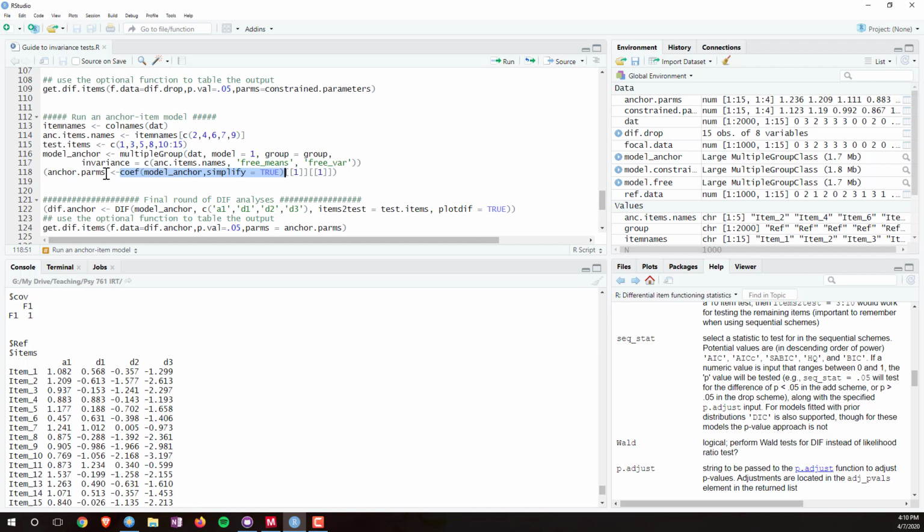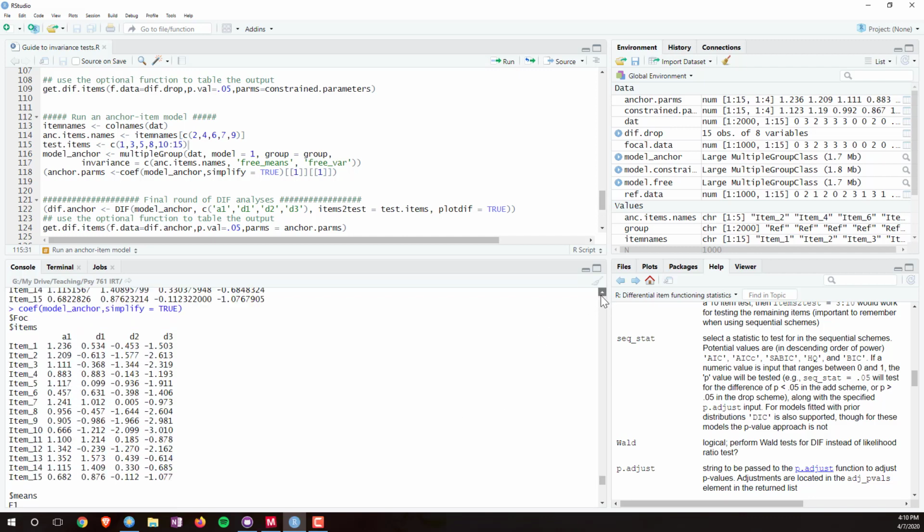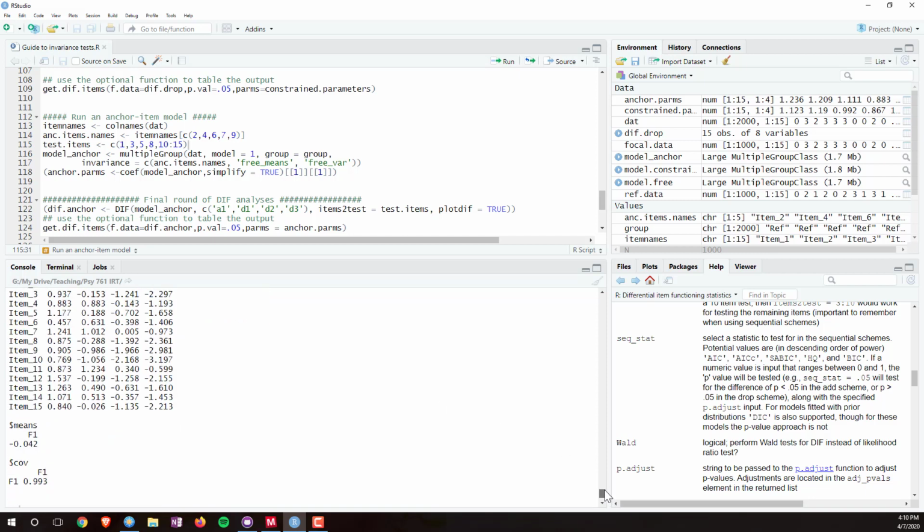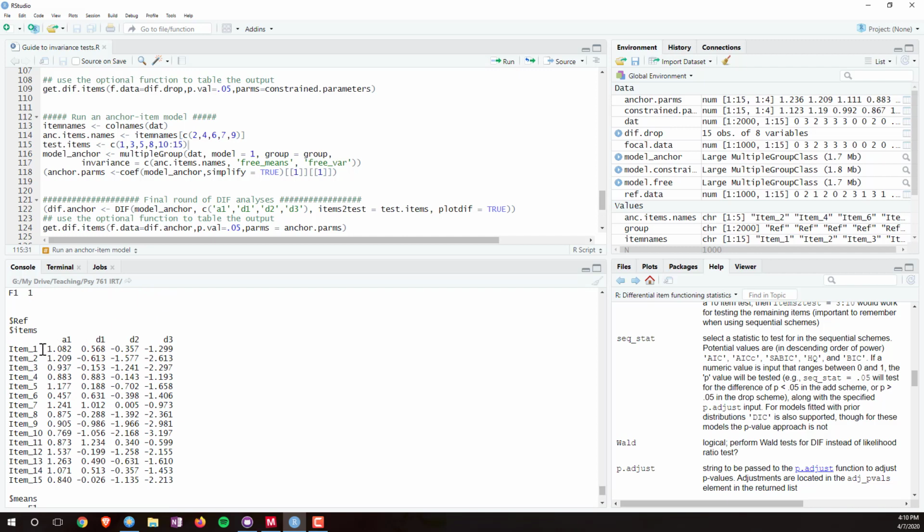Our item 1 was not an anchor item in the baseline model. It's freely estimated. So the item parameters here should differ across the 2 groups. And if we go up here, what you see is item 1, sure enough, you have different numbers here than you have here, because there's no constraint on those items to be estimated with the same item parameters.